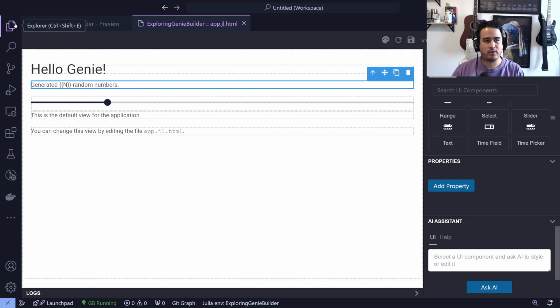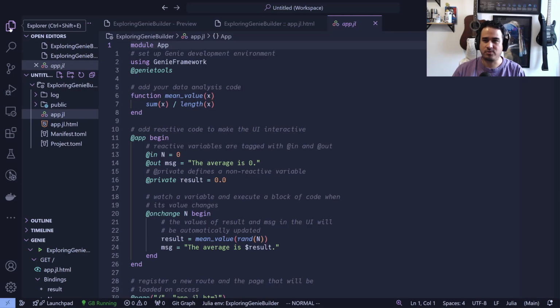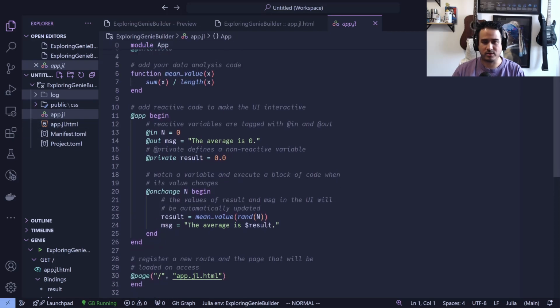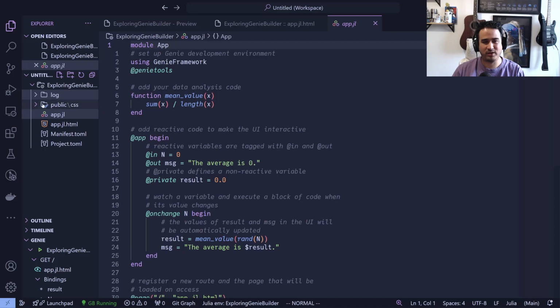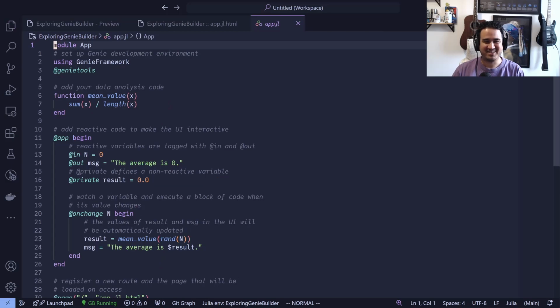And you have here the other important part, the app. So this is the actual code behind the thing. And maybe this is all of the code. Is this it? Is there any hidden code somewhere here? Apparently not. Wow, that's it. That's the only code that you need. That's cool. So we have a module app, exactly like a package, using Genie and Genie Tools. So some magic is happening here. We're going to go into that later.